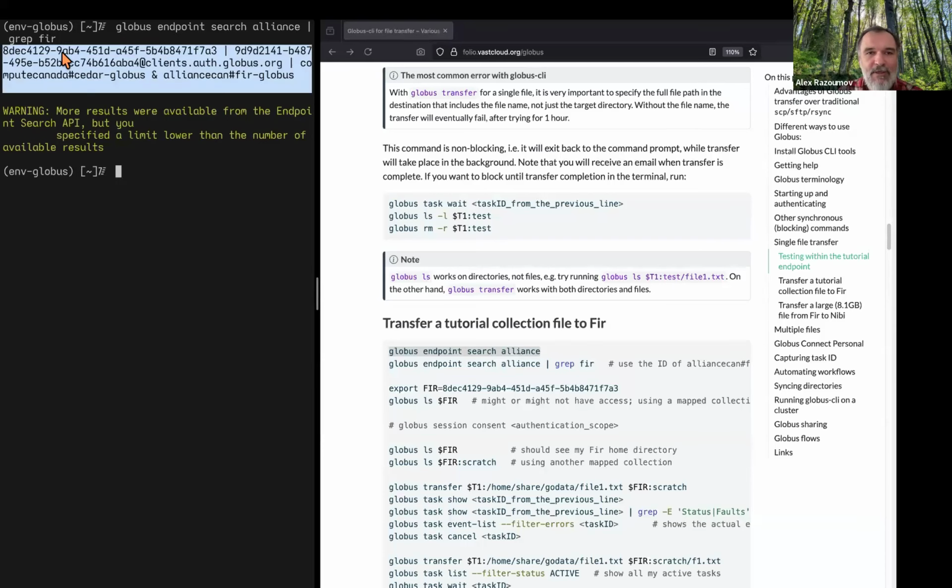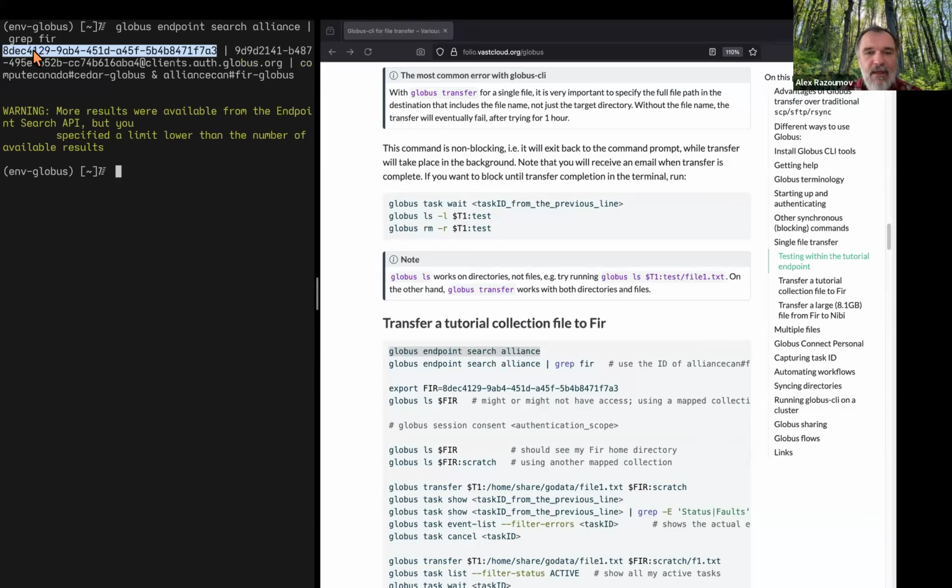So here is the endpoint that points to the Fur cluster, right? So here's the endpoint name, and I want to use this ID. Not the second one. The second one is, I don't know whether it's an email address or the user ID of a sysadmin who most likely created that endpoint. What I want is this numerical ID of the endpoint. And this numerical ID doesn't really change in time. Maybe once a year it might change if there's a new setup. But essentially, this is a semi-permanent numerical ID that corresponds to the Fur cluster.